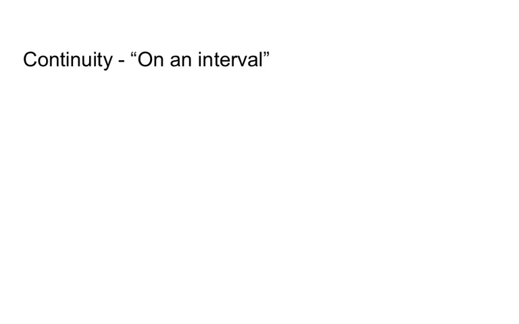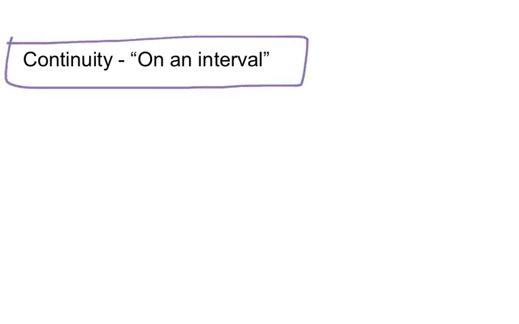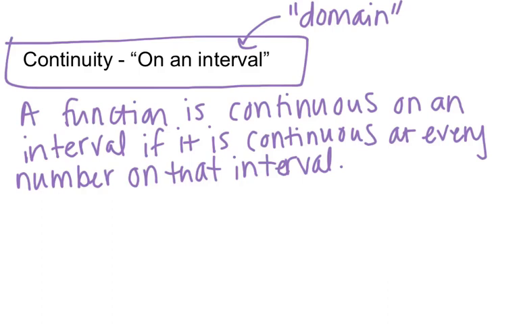A lot of times in these problems in calculus, you'll hear them use the phrase it's continuous on a given interval, or maybe sometimes on its domain. So watch out for this, but also it's kind of helpful. A function is continuous on an interval if it is continuous at every number on that interval.